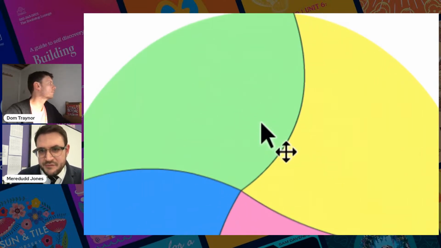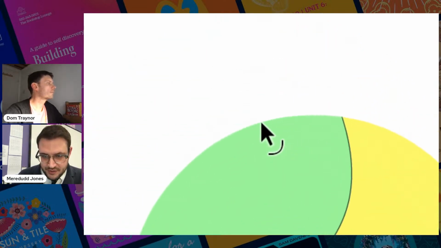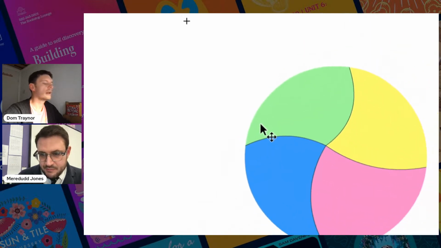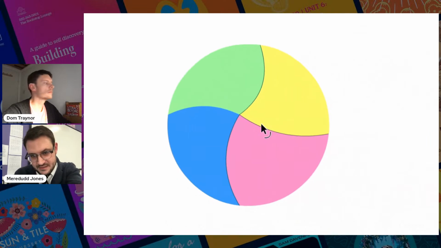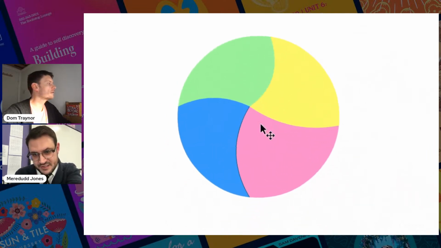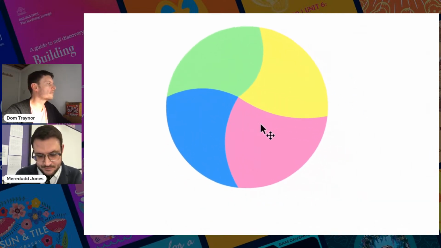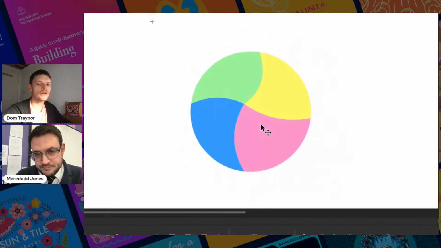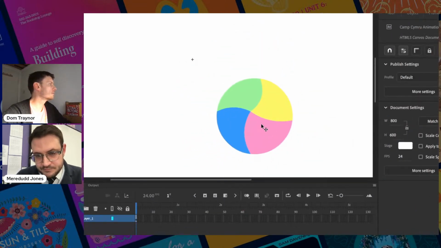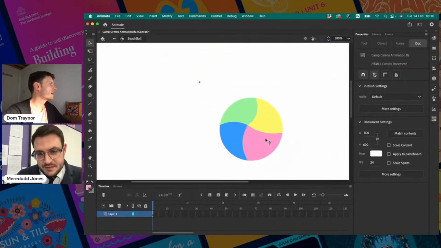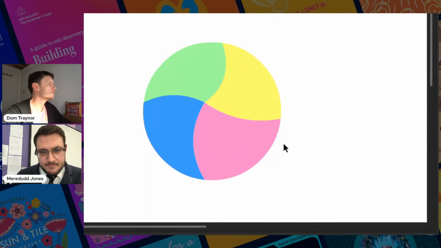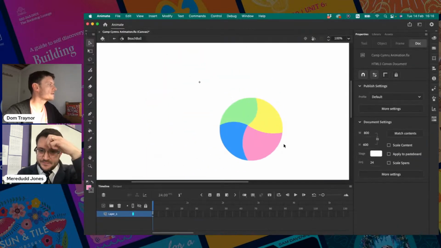Maybe you've noticed that I haven't got a stroke on the outside of my shape, but the lines have a stroke in the middle. I can just click those lines and hit backspace. Yeah, I mean, lines have served their purpose. I suppose we could have chosen not to have a stroke at the start, couldn't we? But okay, so you're saying that it helps overall, in the planning stage. Yeah, nice. I'm enjoying it.